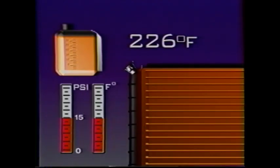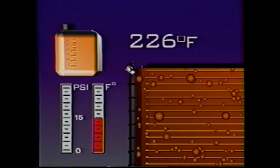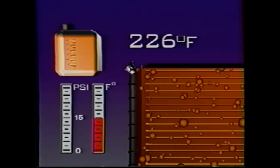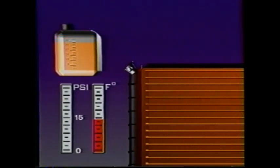Once the radiator cap fails to hold pressure, a 50-50 mix of coolant and water will boil at 226 degrees Fahrenheit instead of 265 degrees Fahrenheit at 15 psi. By boiling at a lower temperature, it's much easier to exhaust the capacity of the coolant recovery bottle as the coolant expands through the failed cap at the lower temperature. When the system cools off, less coolant will then be available to be drawn back into the radiator. After several cycles under these conditions, the level of coolant in the radiator can be significantly reduced and the coolant recovery bottle will be empty. It is for this reason that the condition and functional ability of the radiator cap is so important.